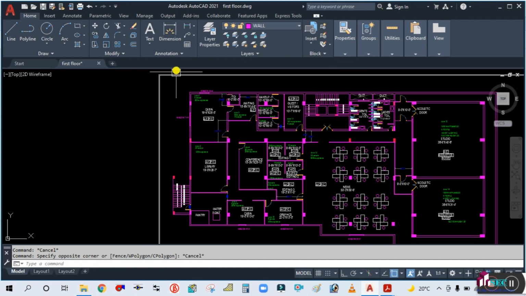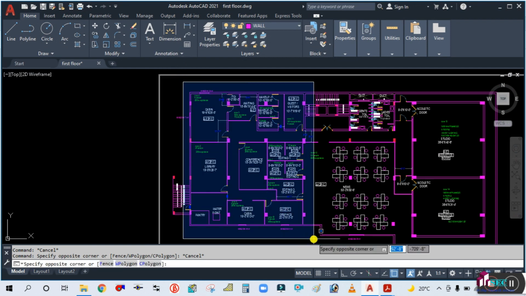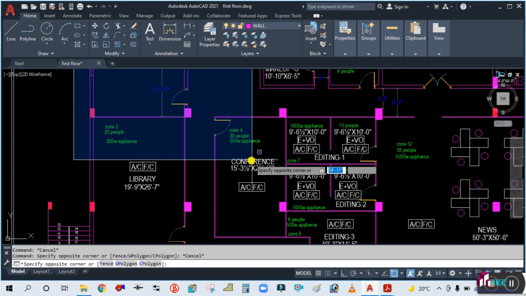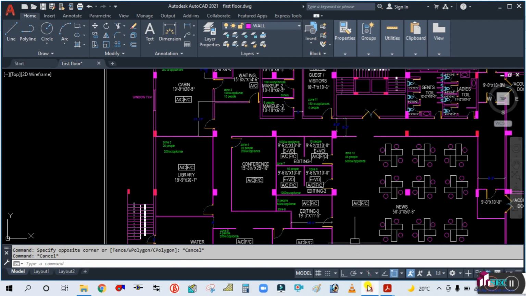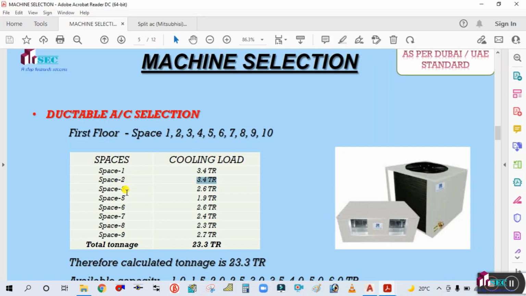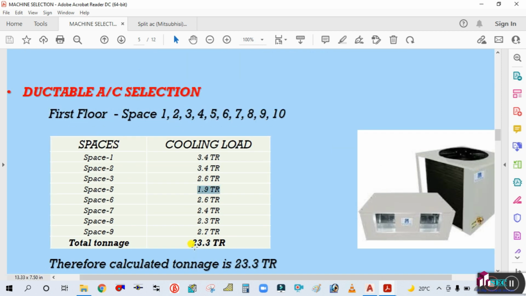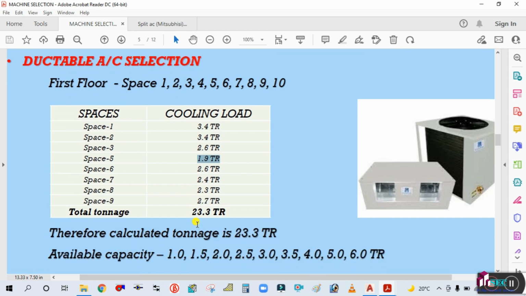I have selected this much area for the ductable AC, except the conference room. Space 3 is 2.6 and space 4 is not available. Space 5 is 1.9. So total tonnage up to the 9th space is 23.3 ton.